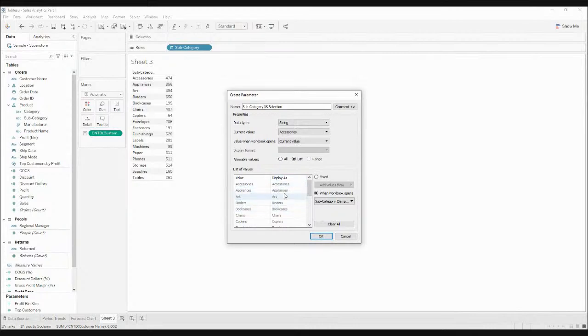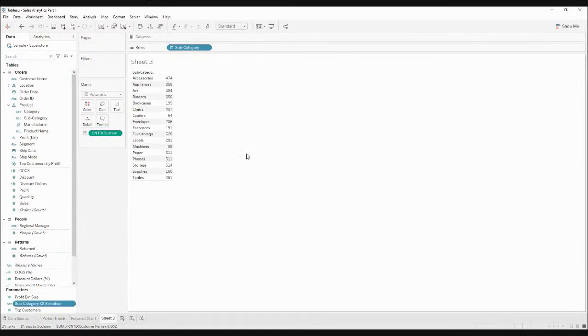And if you're building this for a system that is going to be changing, where your products change and different things update over time, this will automatically refresh your list of values. And so that's going to make it more dynamic. It's flexible, it's robust, it's scalable with more subcategories in the future. So that's a really good option over here. And that allows your end user the ability to reuse the same dashboard that you build out without you having to go in and add new categories and things like that. So that's what we want to build out. We're going to create that. Let's go ahead and show that parameter.